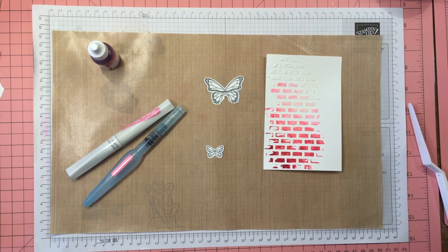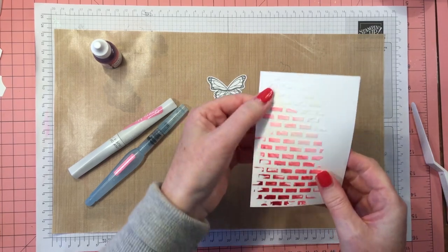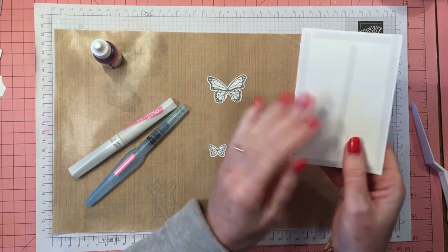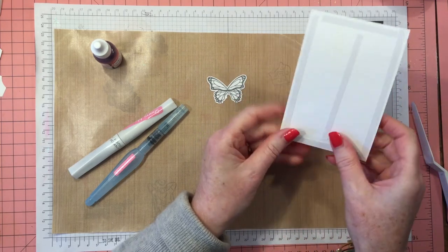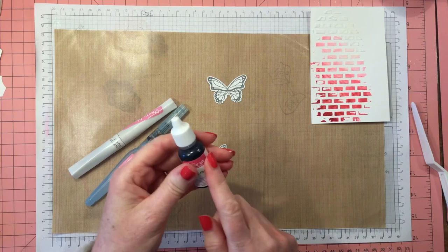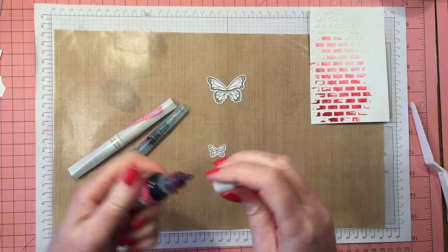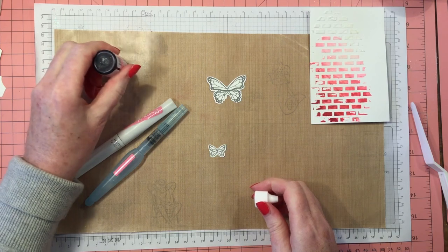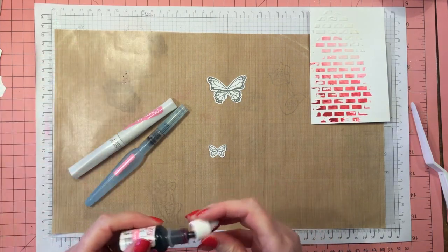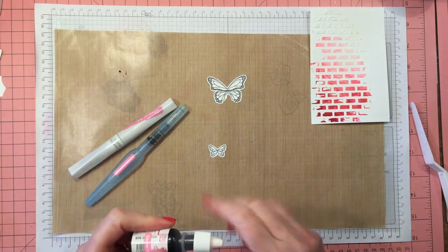Okay, so now we've got a dried brick wall. If yours is just air drying, then just set it aside and let it go. I've already got my double-sided tape ready to go for the next step on him. You'll need your Melon Mambo ink back, because we want to colour in our butterflies, and you don't need much. Look, there's not much. There really isn't much there. Maybe a touch more. Okay.